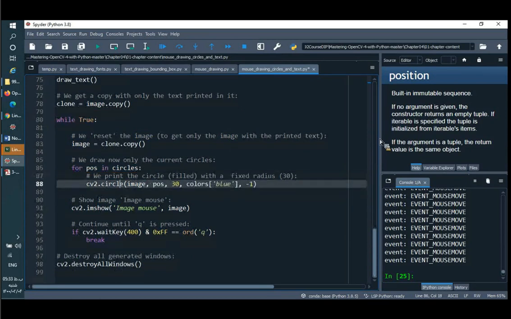Zahra Mohsen, you ask why we don't use cv circle after the left double click event. Actually, we created a list, okay? When left double click is performed, we just add the location of the click to the list. We just update the list. But in this while, we look in the list and we draw the circles, okay?